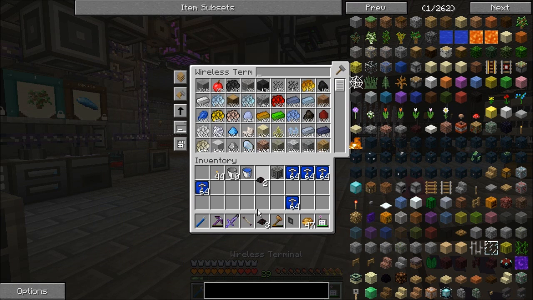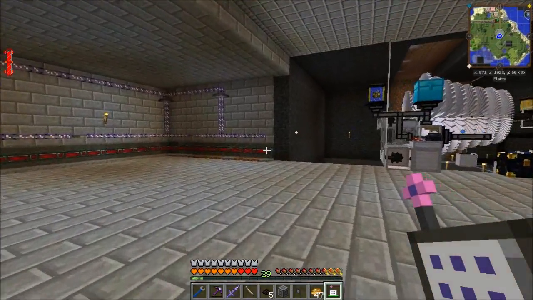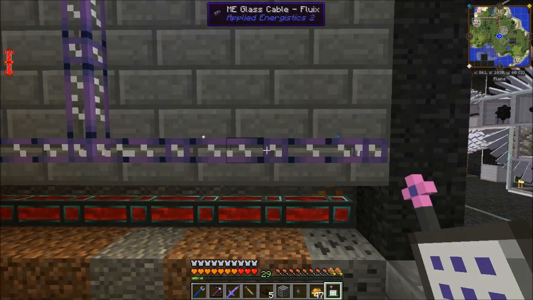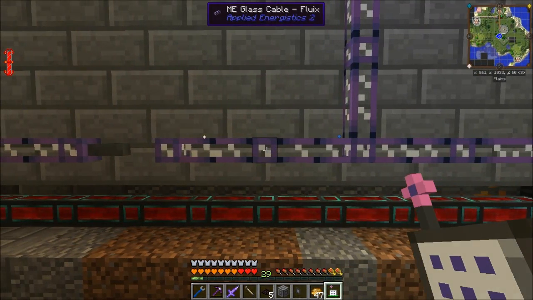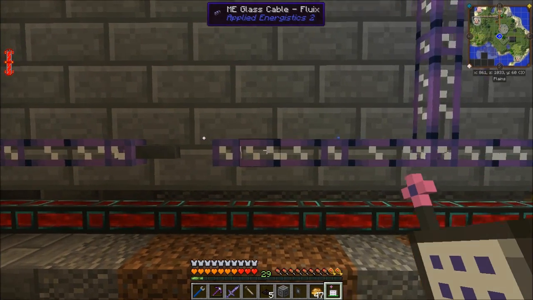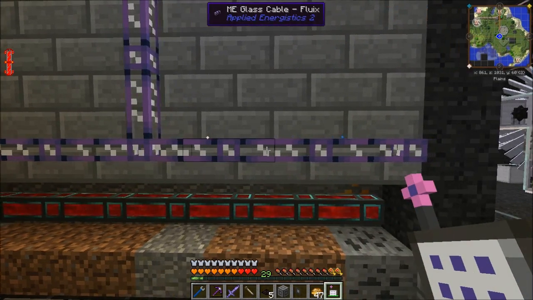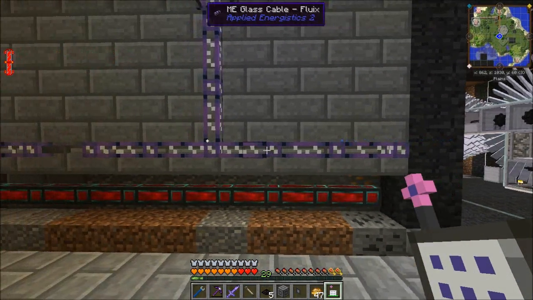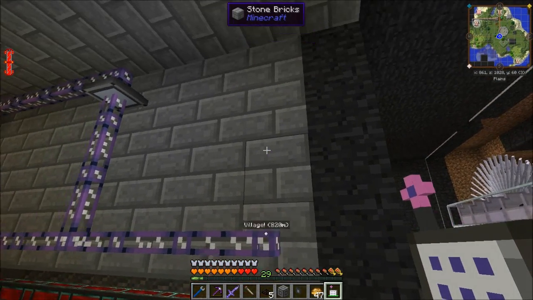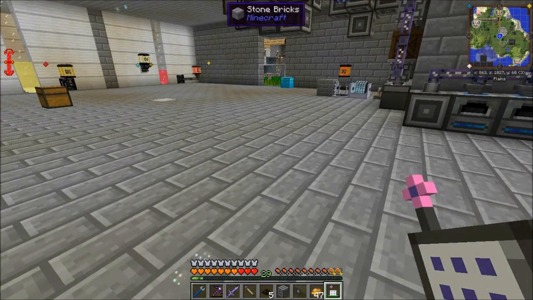What we need to do, though, is we need to find a place to plug this ME interface in, which I'm going to do over here. 1, 2, 3, 4, 5, 6, 7. Wait. No. 1, 2, 3, 4, 5. There's only 6 pieces of cable here, right? That means that I can run something back into this wall, which is exactly what I'm going to do. That's where my cobblestone generator is going to be.